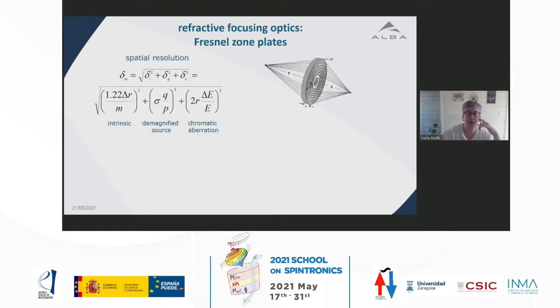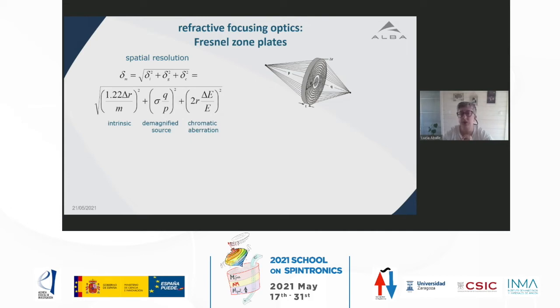So what limits the resolution of a zone plate? There are several things. The main and foremost, let's say today, is this outer zone width. So it's the fabrication, it's a materials problem. What limits also is the ratio between the entrance and exit arm. Of course, if one could have an infinitely long beamline with several kilometers entrance arm and then have the sample very close to the zone plate, one would have a very large demagnification. This is not possible, obviously.